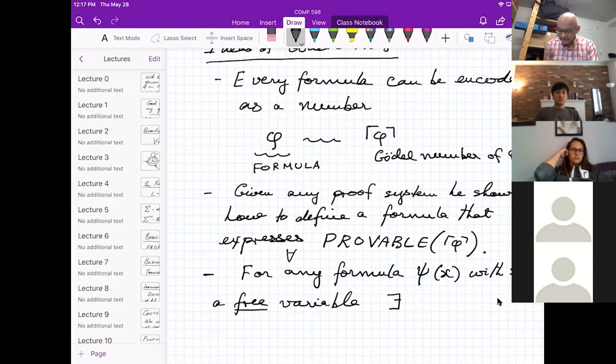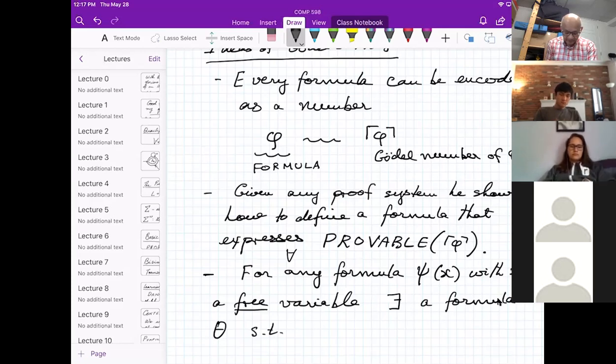There exists a sentence, a formula, which we will call theta, such that, so this notation means it can be proved in your proof system, that theta is equivalent to psi applied to the Gödel number of theta.